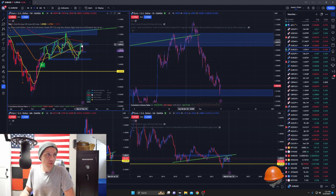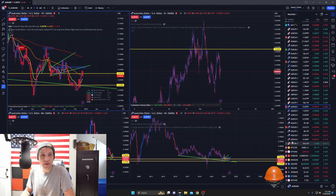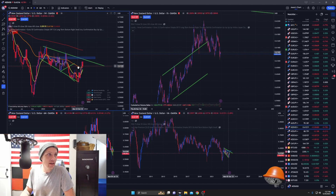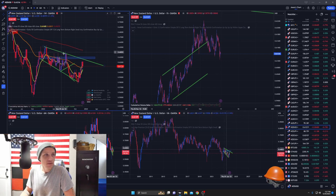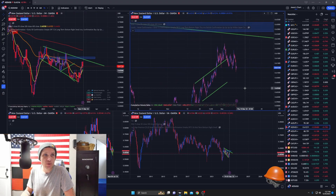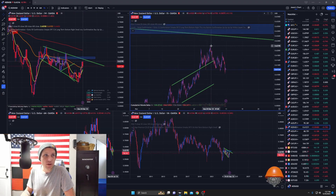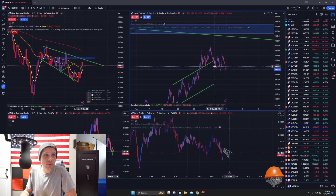Euro retested on the weekly and started moving. AUD/USD we have an engulfing candle, and NZD/USD we are so close to that trend line. This seems corrective and sideways, so I feel like there's one more push coming to the upside — maybe that was the top right there — but I wanted to wait for the momentum shift, and I think we might have it. This looks like an expansion here.